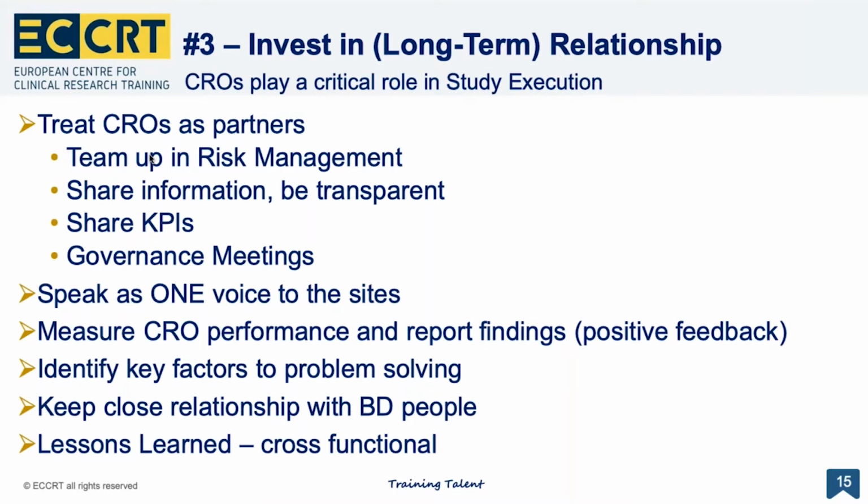It is very important to share KPIs, and KPIs are also important not only for the study or for the program, but also as a visibility of the study for the upper management. I think this kind of information is very helpful for senior management, so that they understand these indicators, and they can see, okay, study is progressing, and we see where we go, and we have a visibility. And it can be technical, but it can easily be explained in my view to the boards.